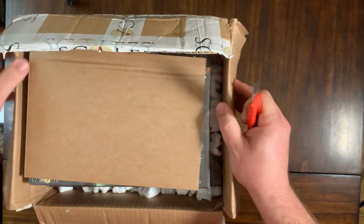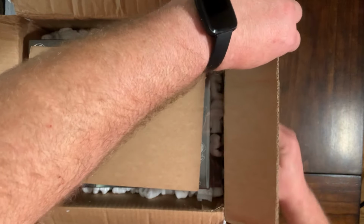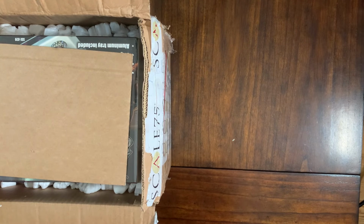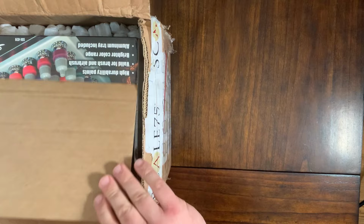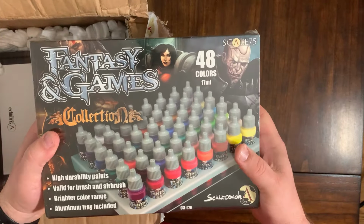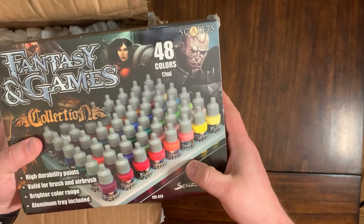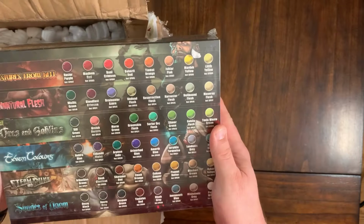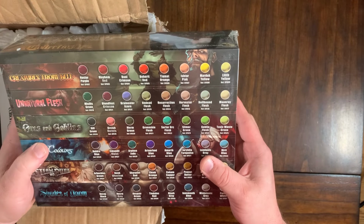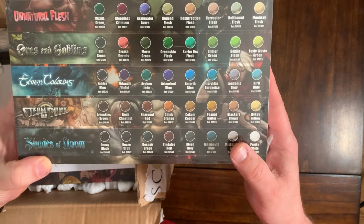I'm excited. Look at all this stuff. All right, I'll move the box off a little bit to the side and stack everything up next to it. There we go. There's the Fantasy basic paint set that I ordered. Fantasy Games Collection. That's right, 48 of their fantasy line. Natural, Fresh, Creatures from Hell paint set, Ogres and Goblins, Elven colors, Steampunk, and Shadows of Doom.